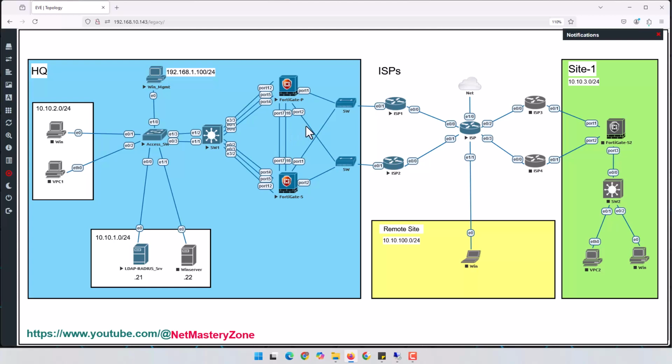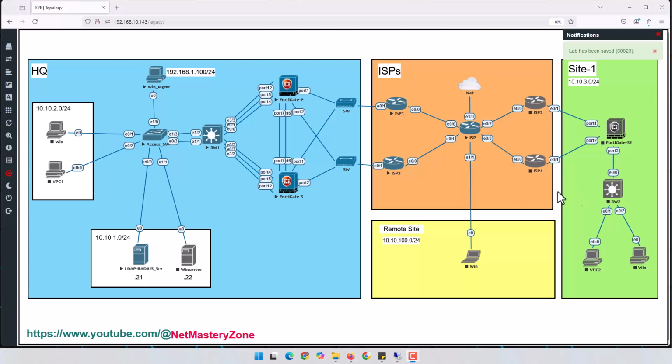Today we are going to speak about management access to this FortiGate device. As you know, now we are using the local admin to access this FortiGate. But it's not actually a good practice to use a local admin on a device because we don't have any accountability then.